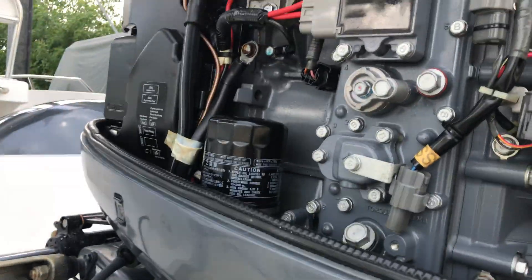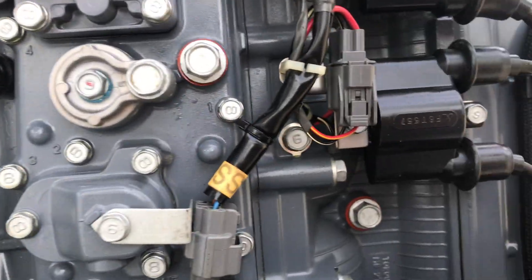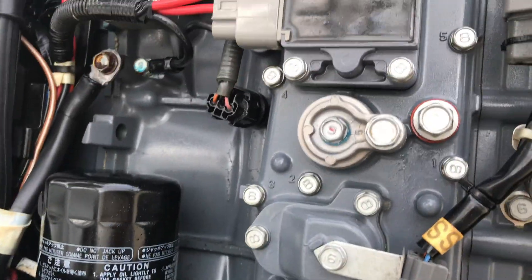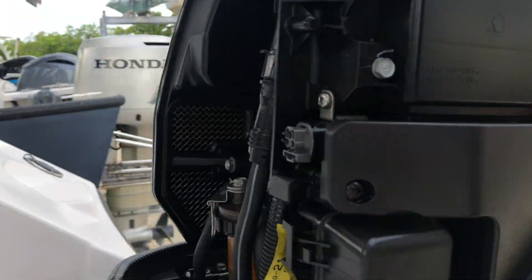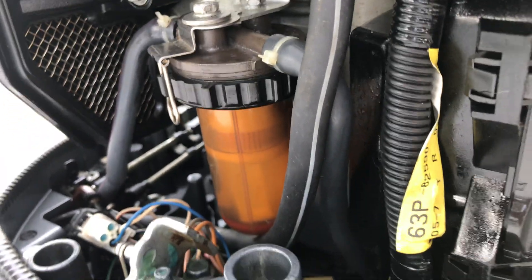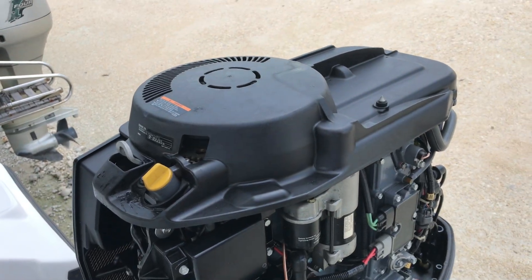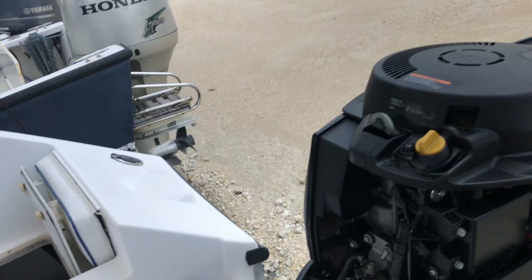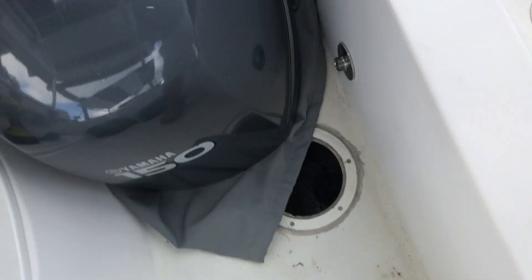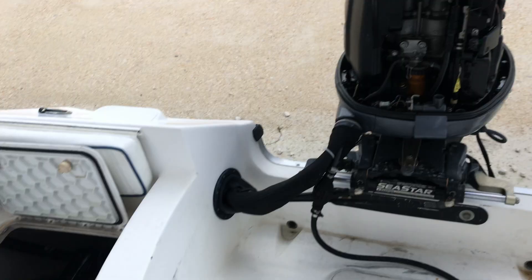I'm just doing this as my personal mental checklist. I put new Zerk fittings in where the old ones had broken off. Next up is the fuel filter — I'm just going to replace that real quick, little brick by brick. I got the hatch off with my special homemade tool, got the access door off, and I buffed the cowling. Look how shiny that thing is — it used to be hazy and crappy.